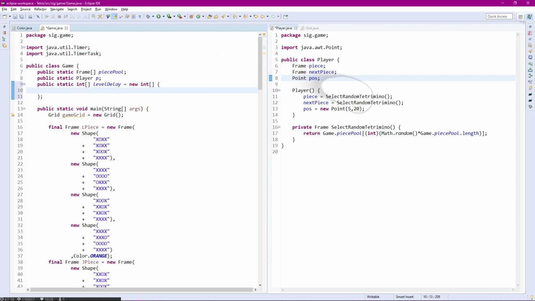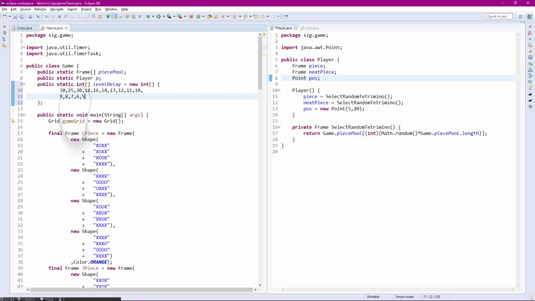So at level 1, let's say a piece only moves every half a second. So that's 30 frames of delay. And then level 2, it can be, I don't know, 25. And then 20, 18, 16, 14, something like that, right? How many is that? 1, 2, 3, 4, 5, 6, 7, 8, 9, 10. Oh, perfect. That's 10 values. So as we get closer and closer to level 20, maybe we decreased it too quick. Let's try something a little more sane.